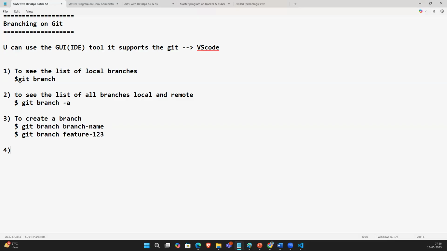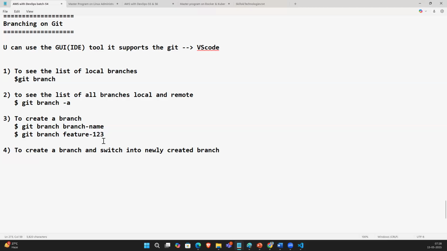Fourth one, create a branch and switch into the newly created branch.